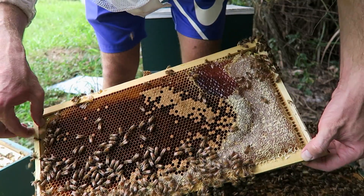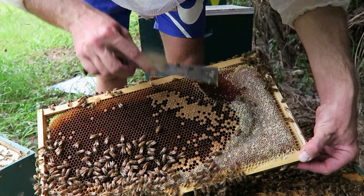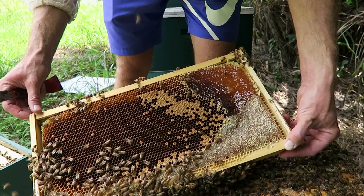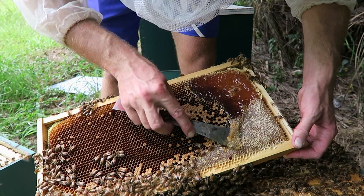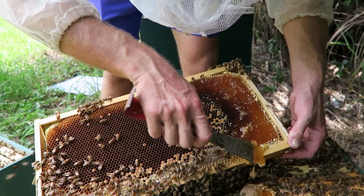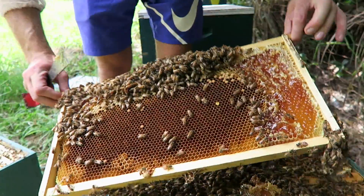I'm working on my last hive here and I will show you a small life hack. As you can see, there is a lot of sealed brood and a lot of sealed honey. I'm trying to leave this frame in the bottom box, and to make sure the queen is going to lay some eggs, she needs some space. You can kind of open up your sealed brood and sealed honey, and after we install the queen excluder, the bees are going to move all the honey into the top box, and the queen will have some extra space to lay eggs. Because when you leave only one box for the queen, sometimes she doesn't have enough room, and they can start swarming. But unpacking your old honey can give her some extra space.